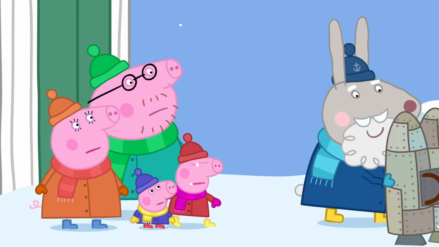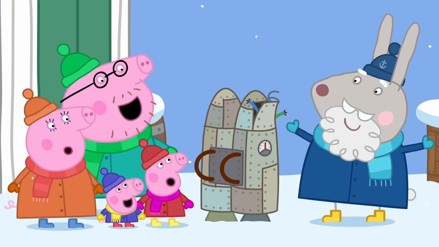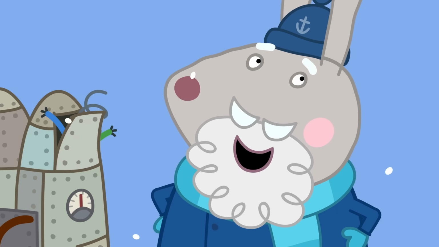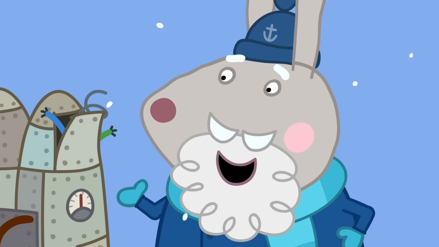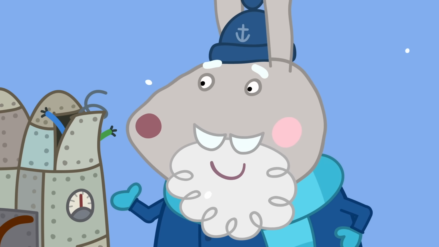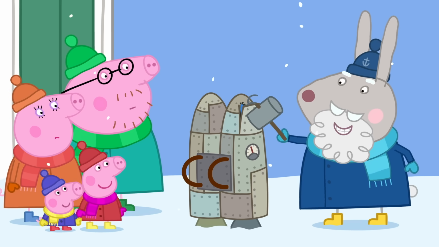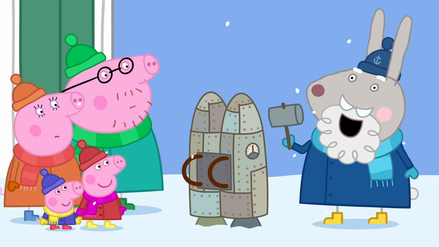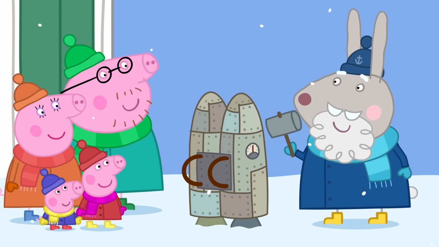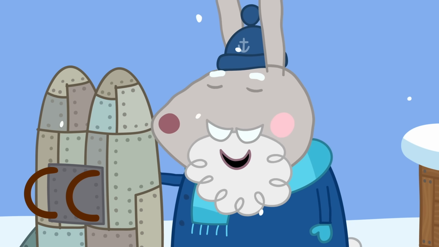A jetpack. It's my personal flying machine. Wow. That must have been very difficult to build. Not really. It's all about calculating the weight to fuel efficiency ratio. Once you've done that, you just bash it all together with a hammer. Amazing! Yes, pure rabbit craftsmanship. Does it fly? Well, I've not tried it yet.